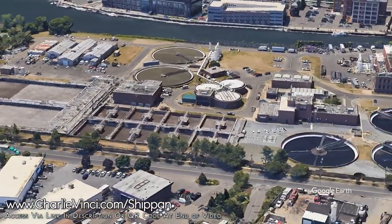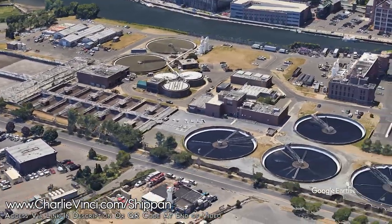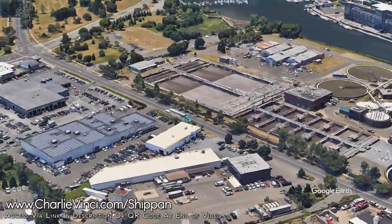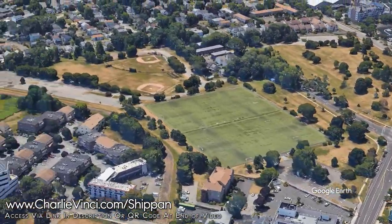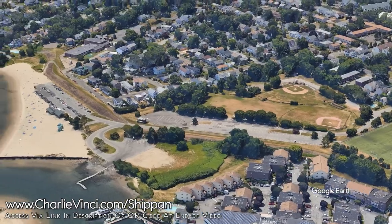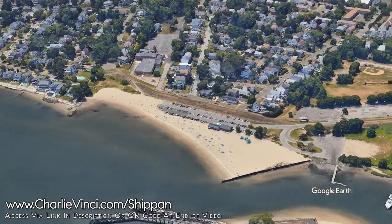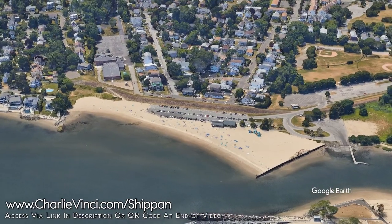I say that there's a risk of foul smells in the northern part of the neighborhood in the warmer months. However, I haven't smelled anything when showing property, and I have never heard of anyone complaining about it. I also looked at the Google reviews for the nearby West Beach, and there wasn't a single person who mentioned a foul smell. I would think that someone would have mentioned it if there was a problem. You may want to take a look for yourself and be sure if you are comfortable with this when you visit the area.